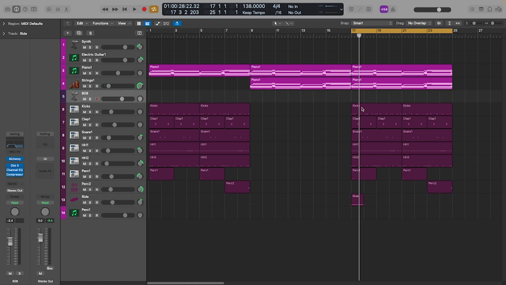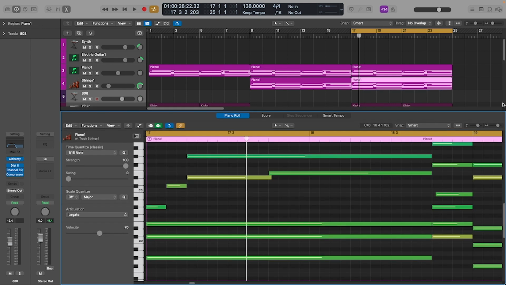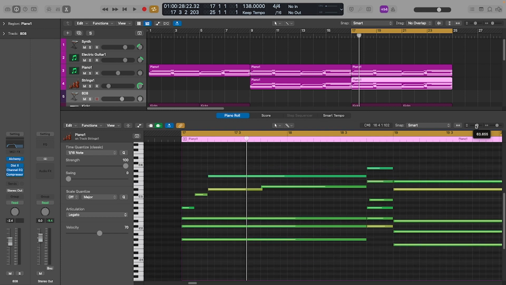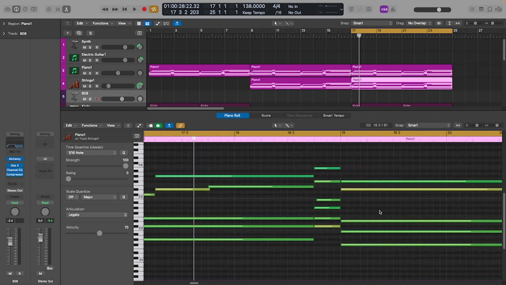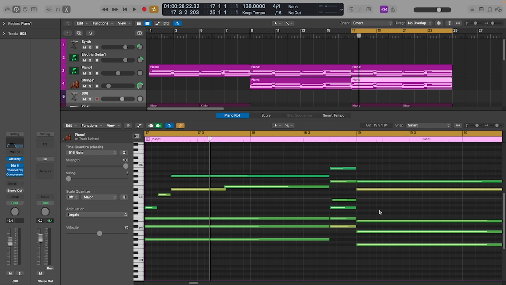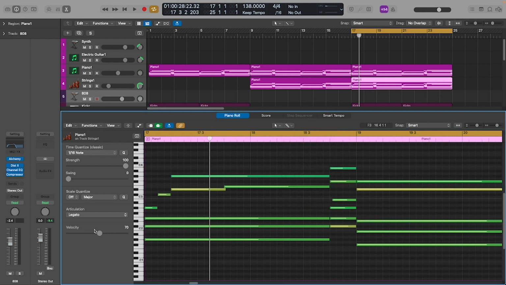Okay, so I'm gonna start getting back to the 808s and the melodies and stuff. So real quick, I haven't found the key for the song yet. Whenever I go into a beat and I don't know what key it is in, what I like to do a lot is, in Logic Pro, if you have the brush tool, you can go to the scale over here and just kind of trial and error different scales. That's what I do a lot. A lot of times I'll have a rough idea of what scale the song is in, but I can for sure figure out which one it is by trial and error.